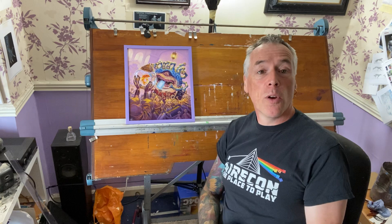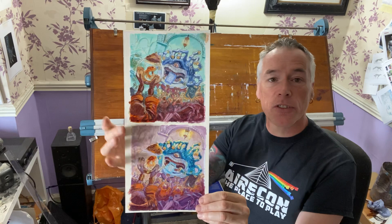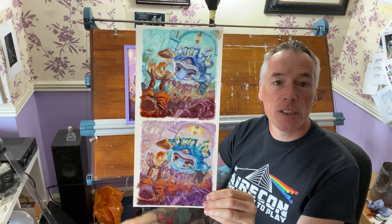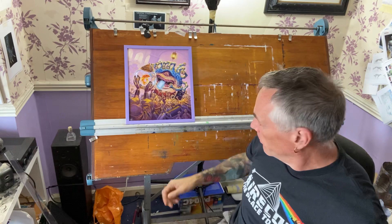Once I sent those off to the art director, he would choose the one he wanted. I'd work it up into a fully realised sketch, which I would then paint over. At that stage I would print it out, mount it onto board, and do a pair of colour studies — just done with acrylic paint over the primed laser print. I prime it with acrylic matte medium, and here you can see the two different takes on it. This is the one that I decided to work up into the final.